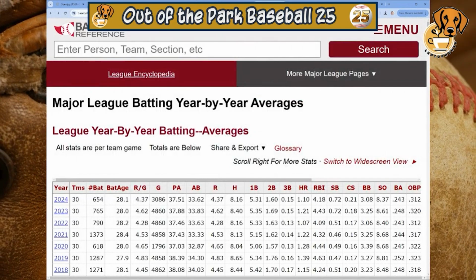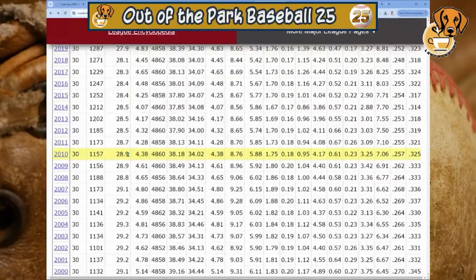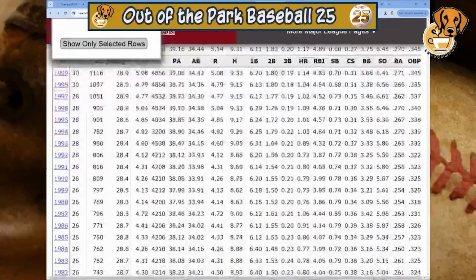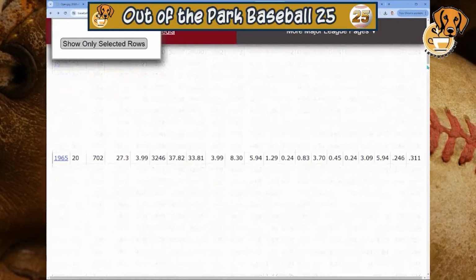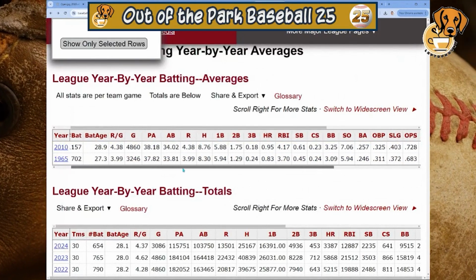The next thing we want to look at is the ballpark factors after we look at the actual year. So again, we compare our years. We look at modern baseball, which is considered 2010 for OOTP. And then we go down to 1965. Click that one. Show both rows together. And now we can do that little bit of a comparison.